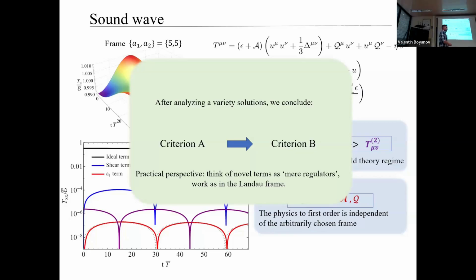Now, once we have shown this, we can again say that these novel terms can be thought of as mere regulators, and the physics is left invariant. Because we can think of the energy density as in the usual Landau frame, and the physical meaning of the variables is exactly the same. And this is quite good because people who want to implement this will already understand the meaning of the variables. There are only some terms that you can think of as regulators, if you want, to make the equations well posed.